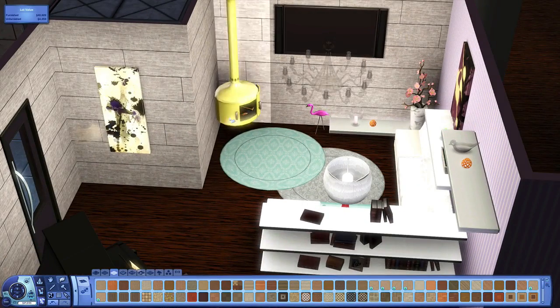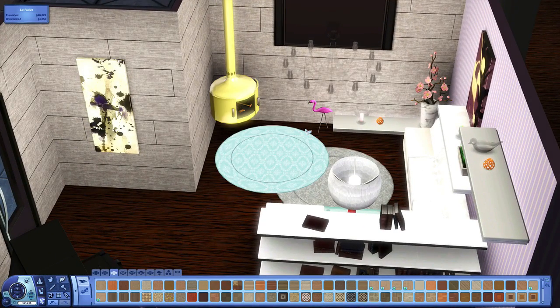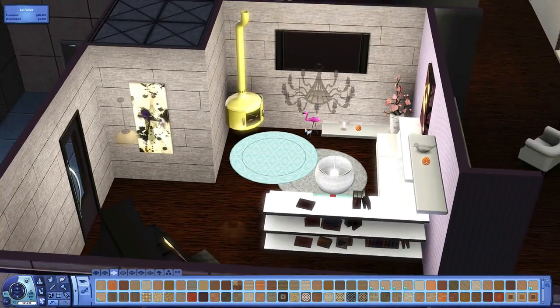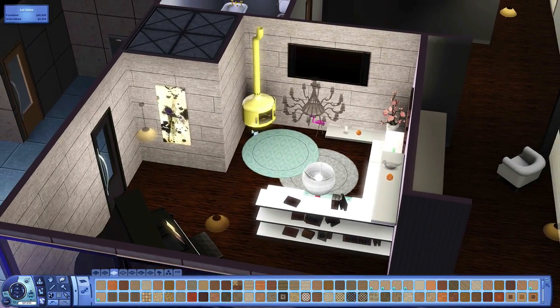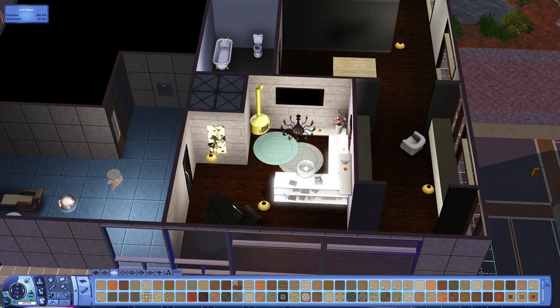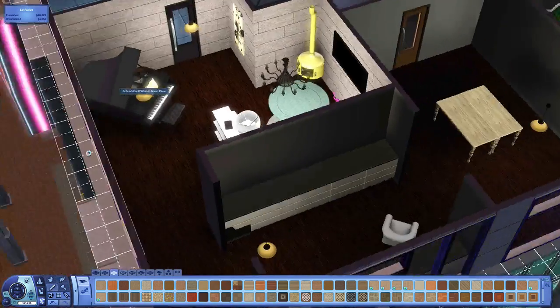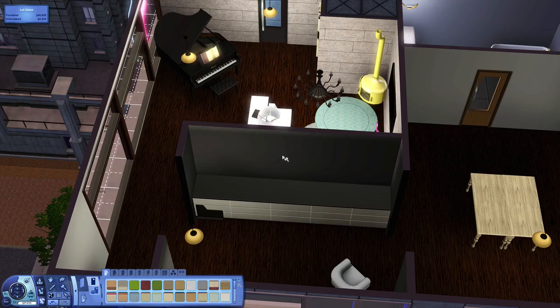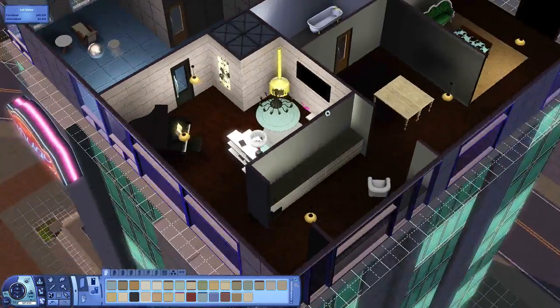Also, this fireplace is not from Late Night. Right before I put it in, I said I always get the 70s, 80s, and 90s Stuff Pack confused with Late Night because they both have purple icons. That is from the 70s, 80s, and 90s Stuff Pack, so I do apologize for that mistake. But I still think it looks really nice, so I'm going to leave it.